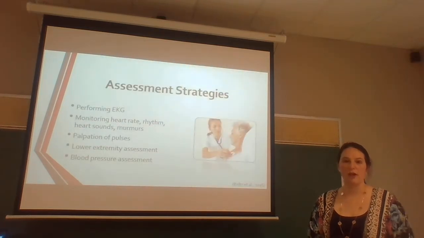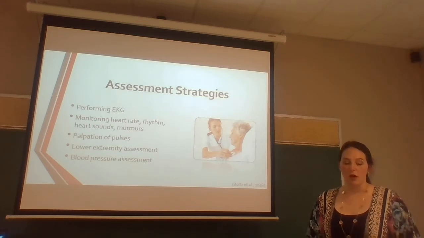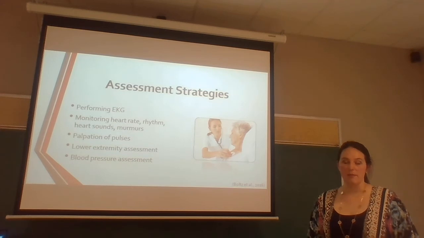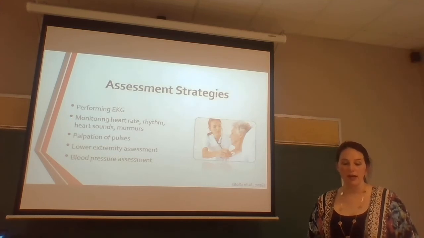Next, let's talk about assessment strategies. When you're assessing the older adult, it should always include performing an EKG. You're looking at the older adult's rhythm changes, you're looking for any of those arrhythmias. You also want to monitor their heart rate, their heart tones, and any occurrence of murmurs.